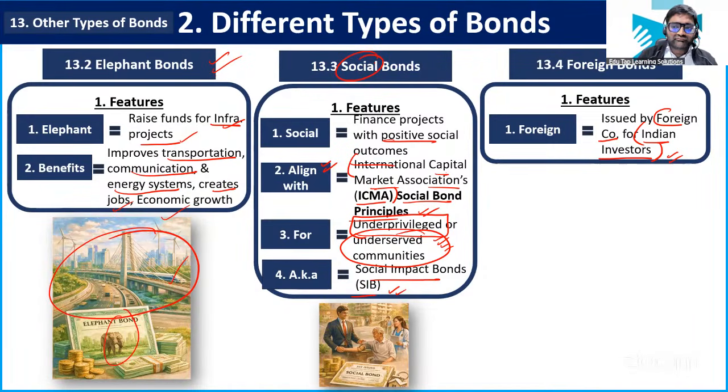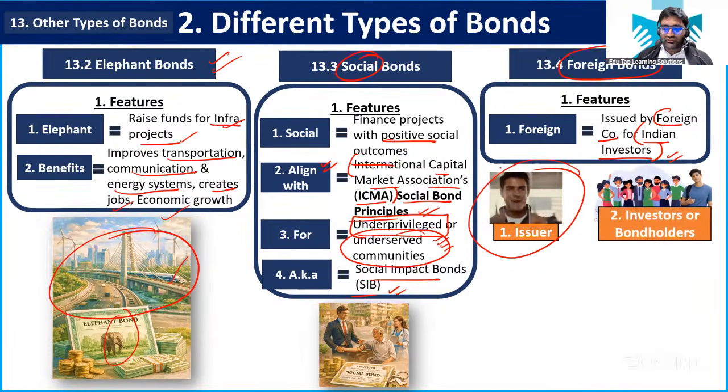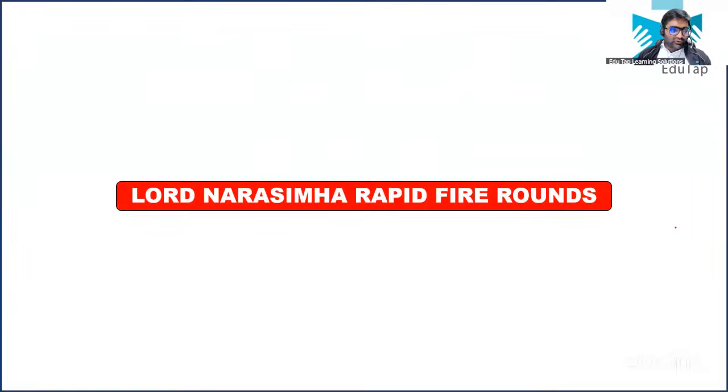Foreign bonds, if they are issued in foreign countries, they will be in foreign currency, mostly US dollars, right? Let's say here Tom Cruise is issuing the bonds of his own company. Investors or bond holders are buying in India, so that would be mostly in the foreign currency, and it is directed towards all the investors and also the Indian investors, so we can buy them. If you are really interested to buy Tom Cruise company's bonds, you can definitely change the rupees to dollars. I hope things are very clear till here.